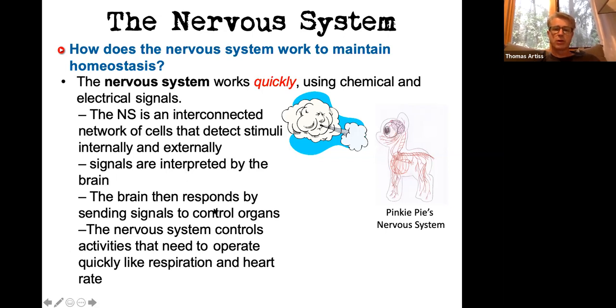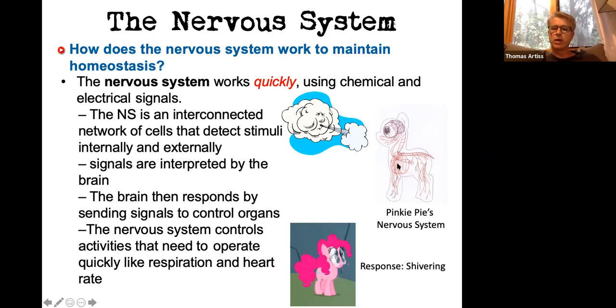So the first is it's going to induce a nervous system response. And the nervous system acts again very, very quickly. The brain detects the change and it may relay information to another part of the brain. That part of the brain then sends information down nerves throughout the entire body, which interact with muscles. These nervous signals may cause the muscles to rapidly contract and relax, and by doing this, you will actually start to generate some body heat. This nervous system response we know as shivering.